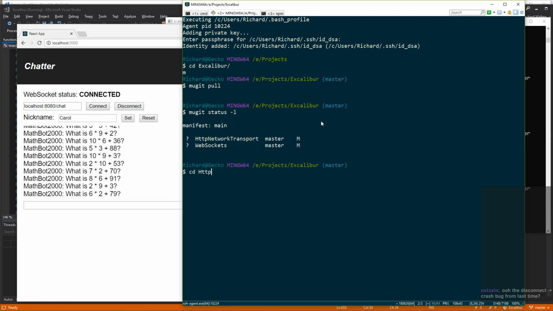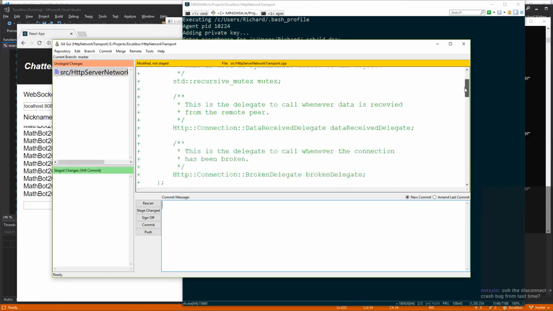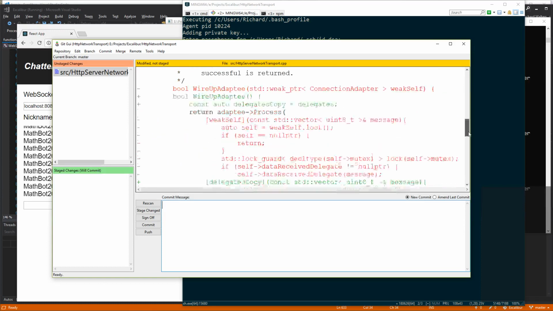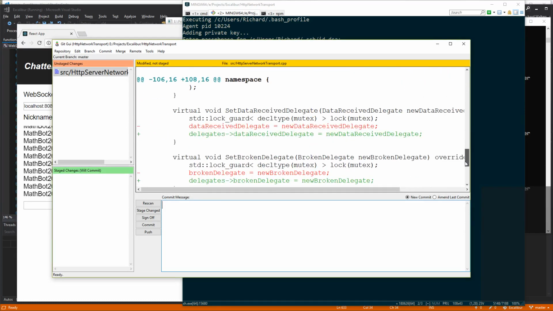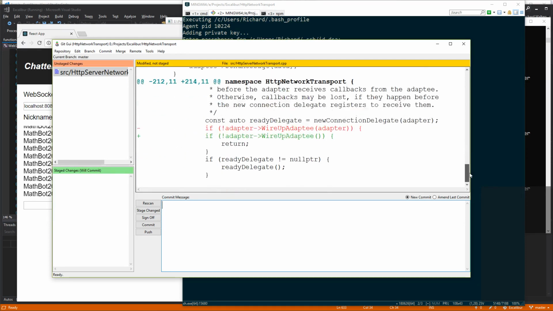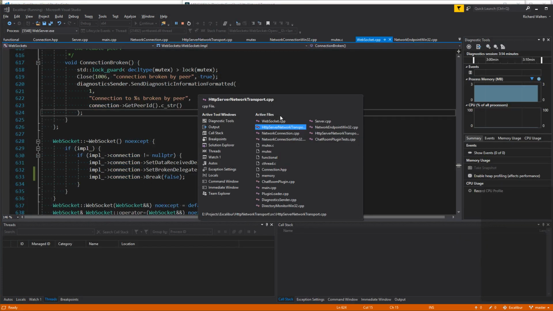Actually, I changed this. I don't know if I necessarily need it. I ended up moving the delegates to another structure. Oh, I didn't actually do that correctly, did I? I have two mutexes. Okay, actually, I could just use the correct mutex, and then it would be fine. Yeah, let me fix that, and then we'll keep it. We'll keep that change since it eliminates the necessity for having a weak pointer.